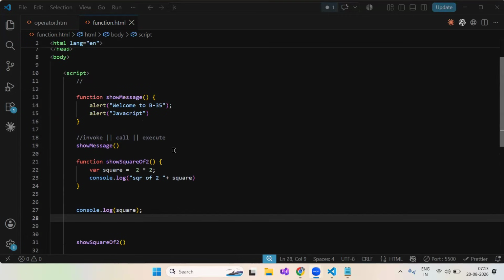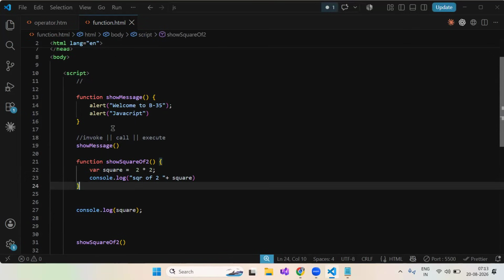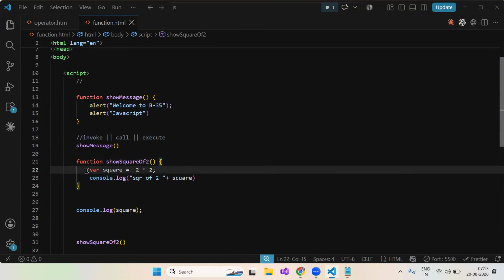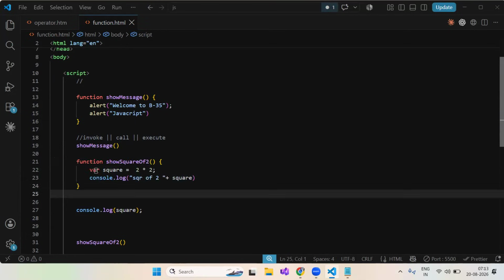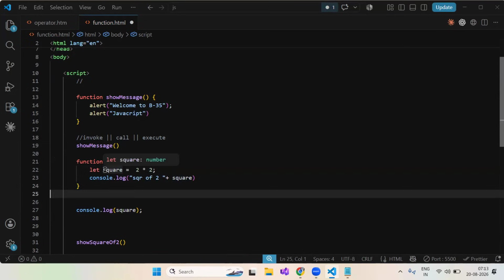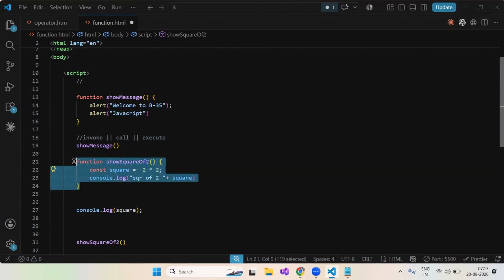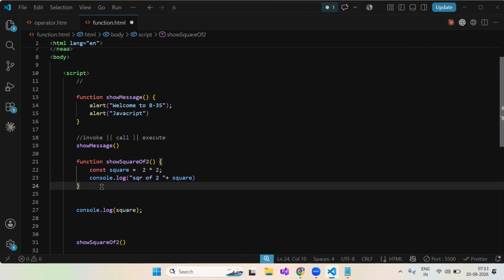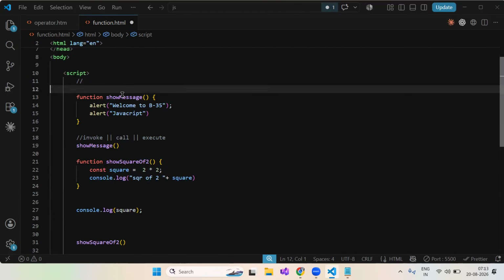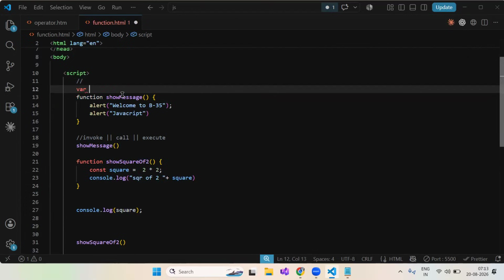When we saw variable declaration, we saw var, let, and const. Now, if you are creating variables globally, I mean within the script tag, go with the var. But let's say you are creating a variable within a function, always go for a let or a const. If the variable value is supposed to change, then go for a let. If not, go for a const. So these are your local variables. Whenever you have a need to store something within the function, always go for a let or a const. Var, we keep it for a global use case. Okay. Whenever you have to create a variable globally inside a script tag, go with the var.